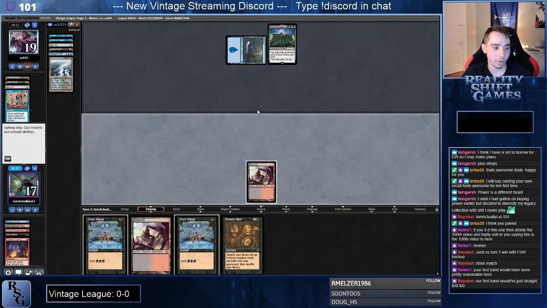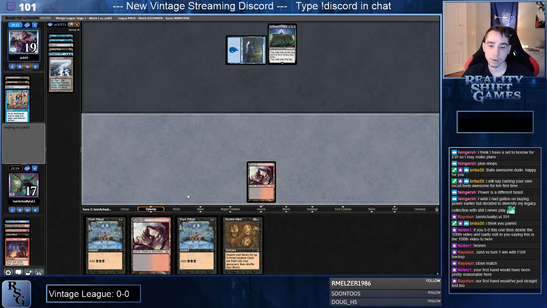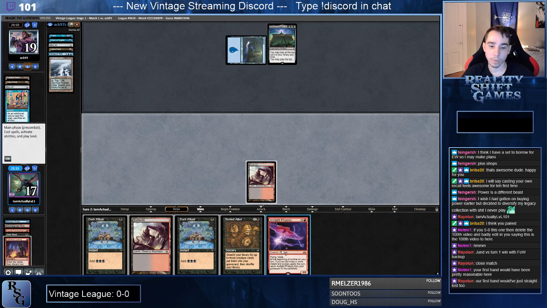We 9-ball them, and then they have to kill us from 10, which is harder to do. Also, we could hit a Braid here, and maybe they'll counter our Buried Alive, and we can kill them with a Braid. Or we could hit an Arclight Phoenix.